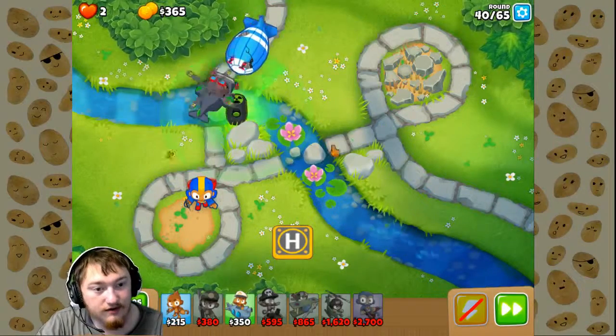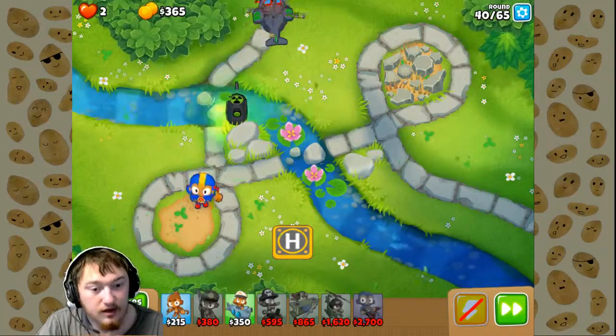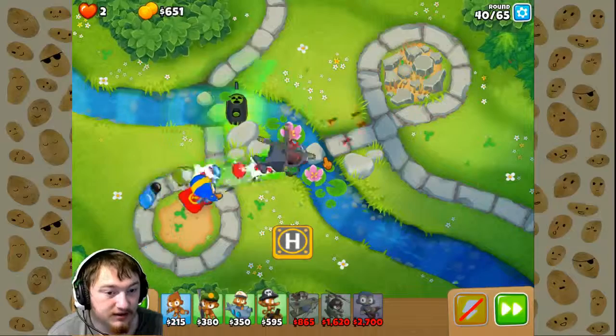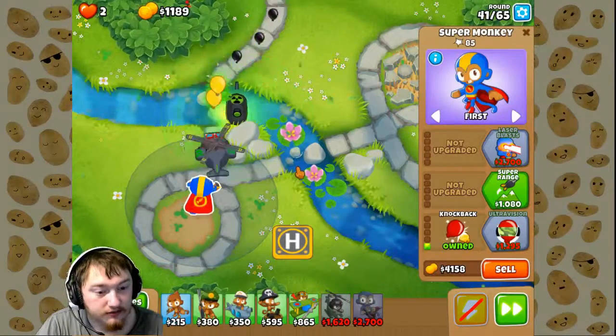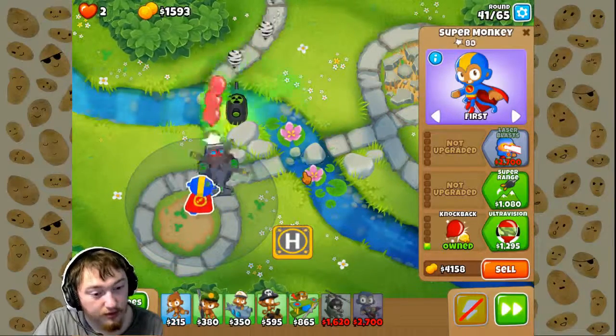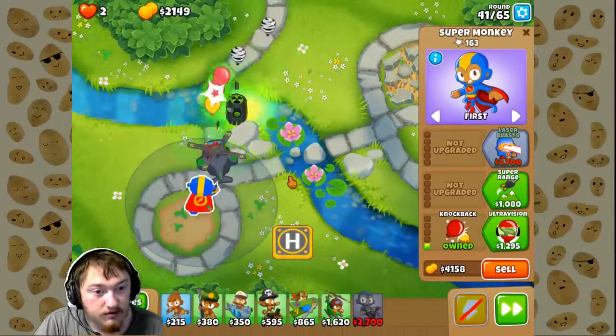I mean, we're obviously not going to have any trouble with the beginning mobs. We might have trouble with the BFB, but that's all I'm thinking. We do have to beat 63, which is my main concern here. Ooh, those balloons are fast. Okay. Definitely need to level up our super monkey right here. The unfortunate part is we don't really have anything to slow down the balloons, which is what I'm worried about.